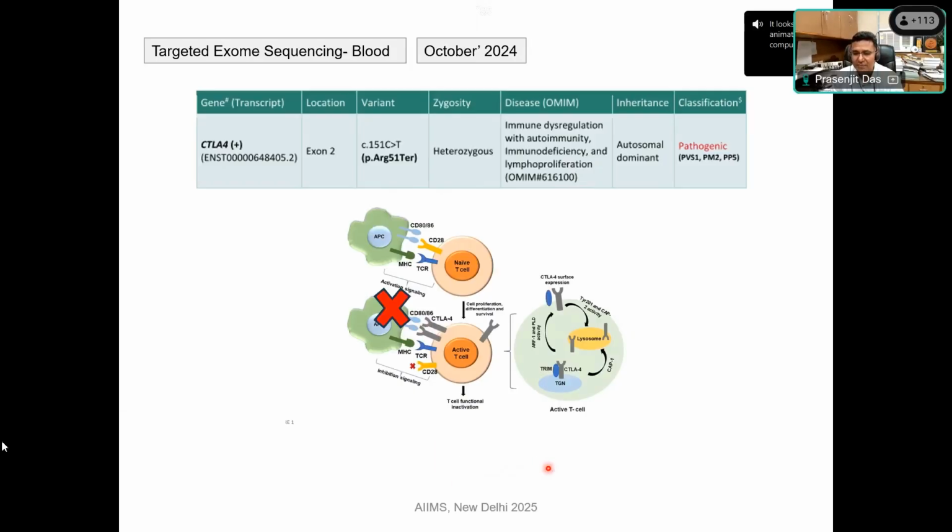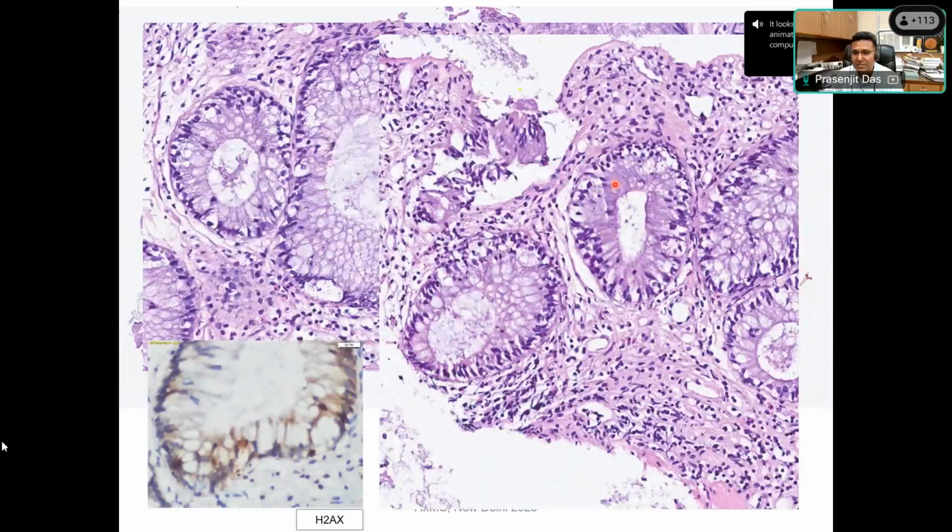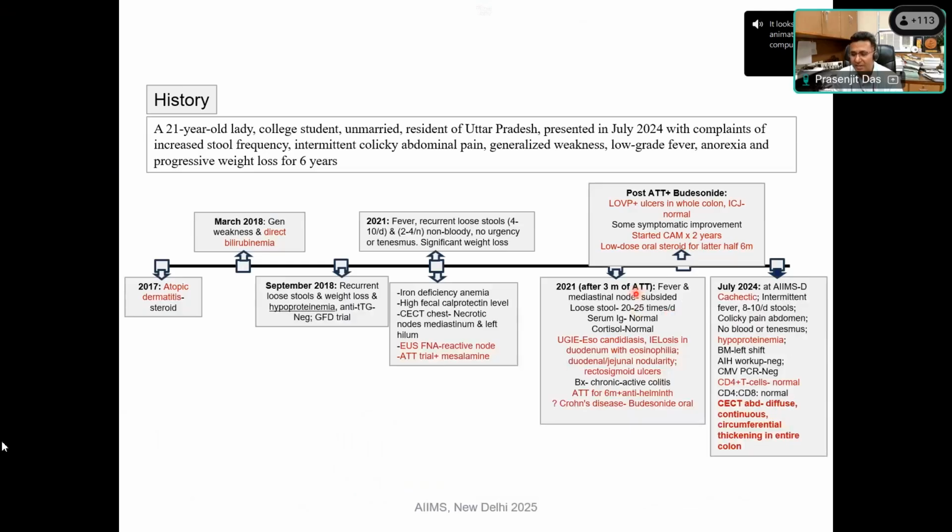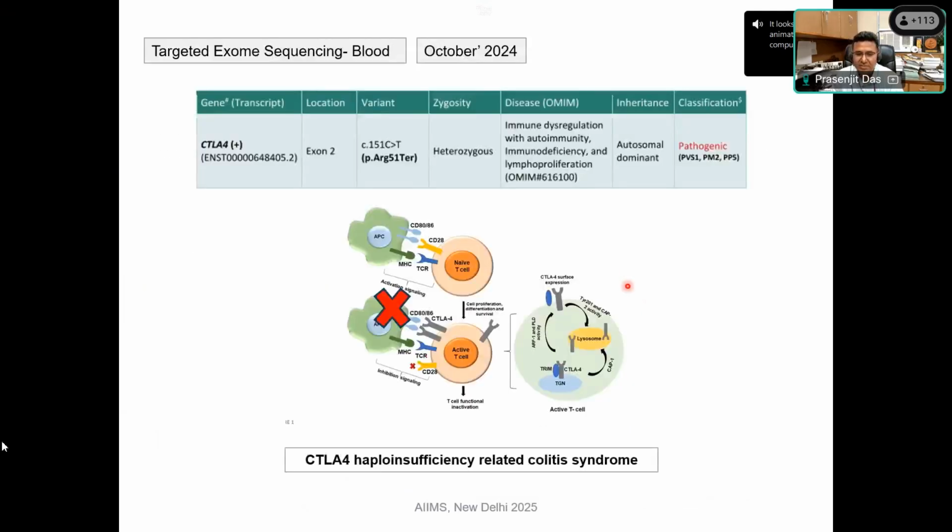syndrome. And if you find, from now onwards, any patient who has an IBD-like chronic disease over years and this type of lymphocytic infiltrate with a lot of apoptosis, please keep in your mind it can be CTLA4 mutated, or the patient may be a cancer patient who has been given anti-CTLA4 therapy. This is a very specific finding, but can be seen in any other disease. So this is one example.